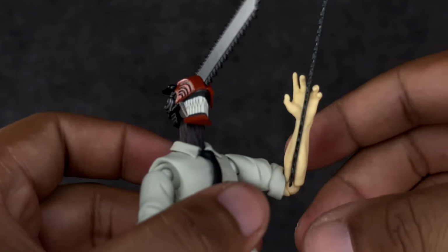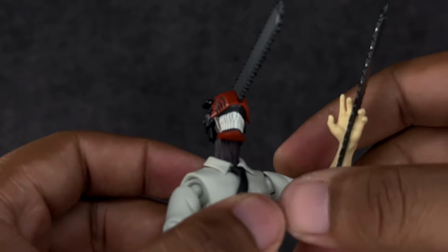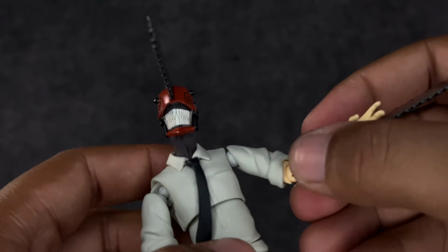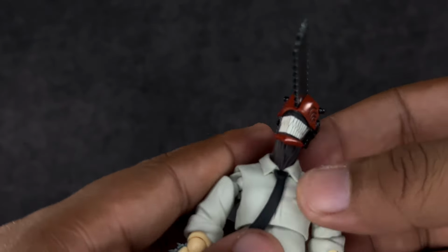Now, moving them in, you don't get a whole lot of range. It's a single jointed elbow, and that's about as much as you get. So that's a little disappointing. I wish for more, but it does work.